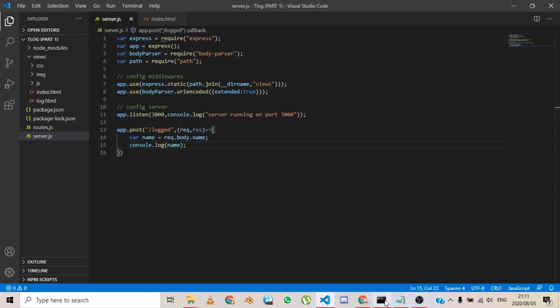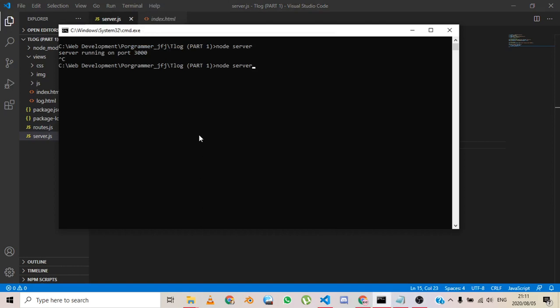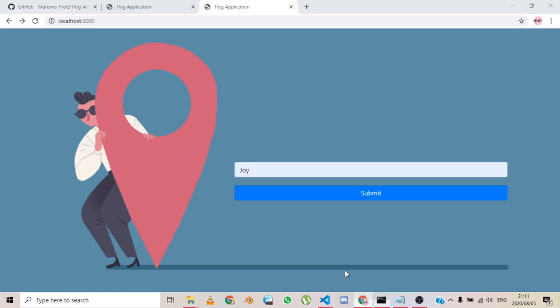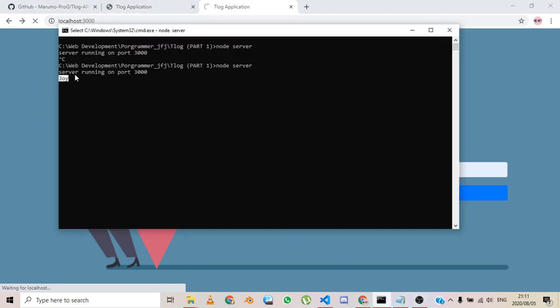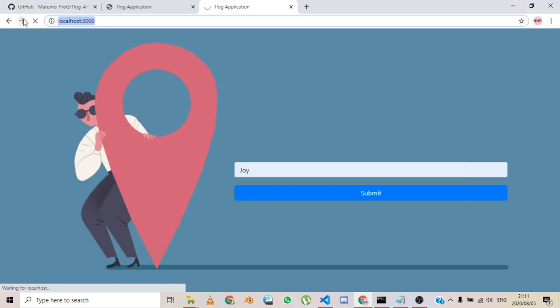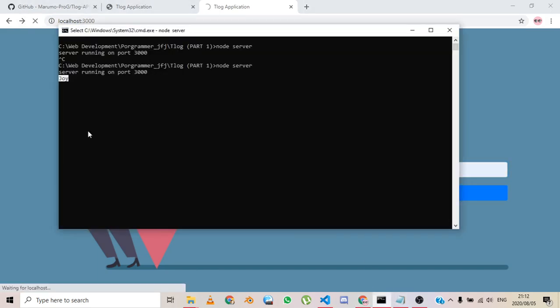Then after we did this, we just have to restart our server. Now, if we go to that page, let me just refresh. And if I say my name is Joy, here it will just load forever because I did not specify what it should do after it has logged the name. But if I go to the server, I should see my name written on the server. You will see my name is Joy. Now, if I go back again and I say my name is Learning, it will just load again, but on the server, you will see my name will pop up. Yeah, there's my name, Learning.